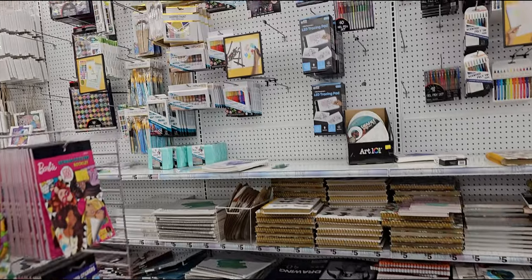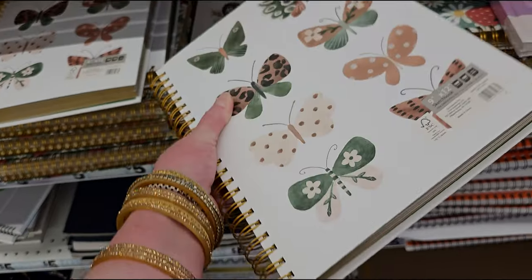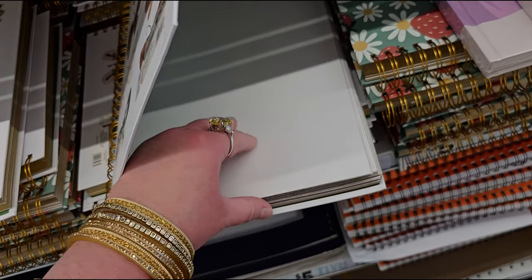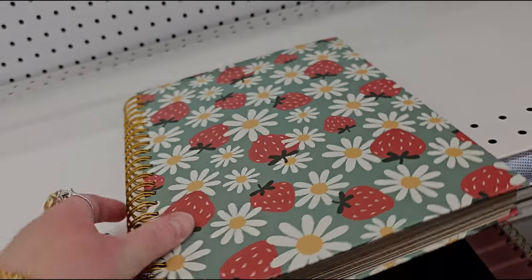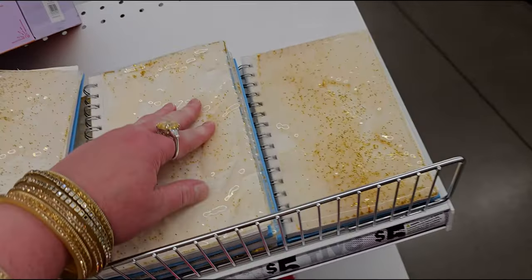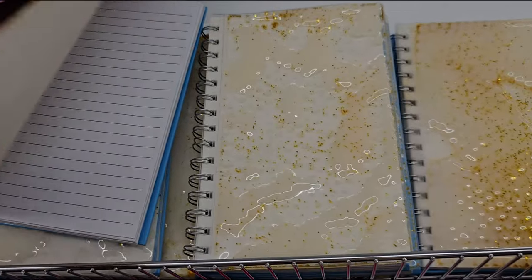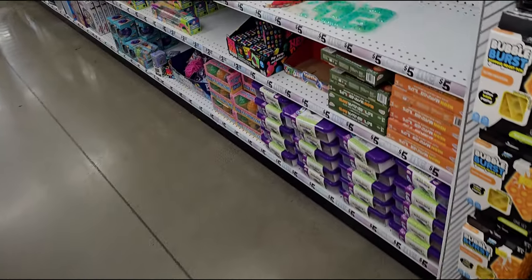They have lots of art stuff here, great deals. Five dollars for this big sketchbook — look at those nice thick pages, wow. Five dollars. They have a strawberry sketchbook too — so adorable, very retro and 70s looking. They also have little squishy-cover texture notebooks — five dollars, in all different colors.